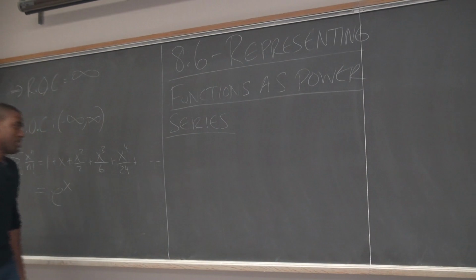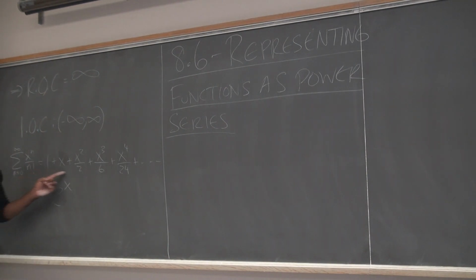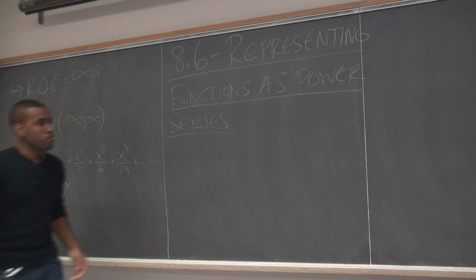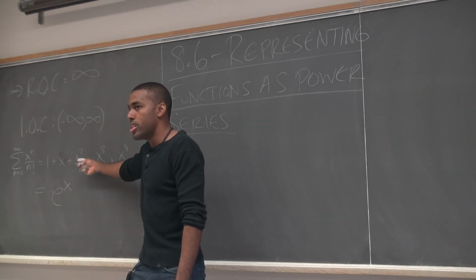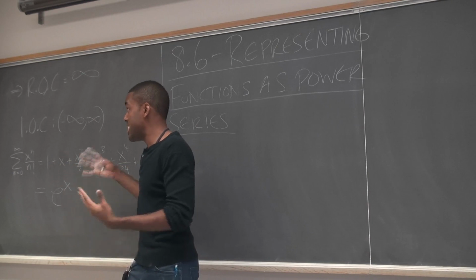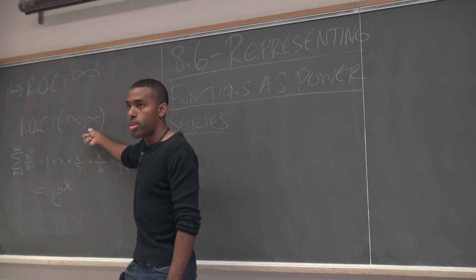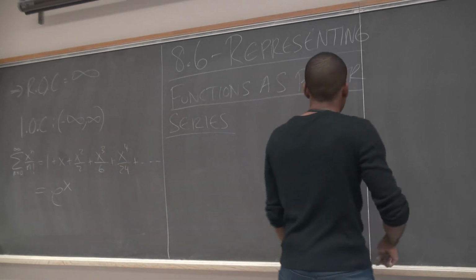By the way, that's something to think about. You'll notice that if you differentiate this, you actually get itself back, right? Derivative of 0 is 0, derivative of x is 1, derivative of this is x, that is x squared over 2, that's x cubed over 6. You differentiate, you get itself back. It is e to the x. Right? So whatever we can do with the function itself, we can do it with the series, and it will behave just like the function. It is the function on whatever interval this thing converges to.